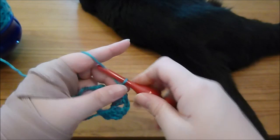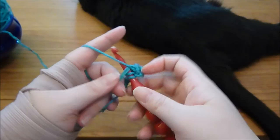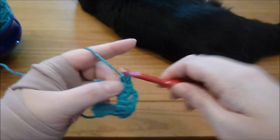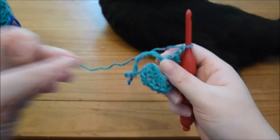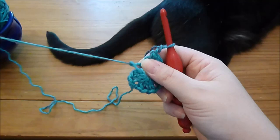So that's our third one. We're going to chain two for our next corner. This is our last set of three double crochets. Okay, so now we need a chain two. And now, if you did your chain four circle, you can go ahead and start joining. But for those of you that have the magic circle, you need to tighten this up a bit. So you take the end of your yarn and pull tight to close that up.